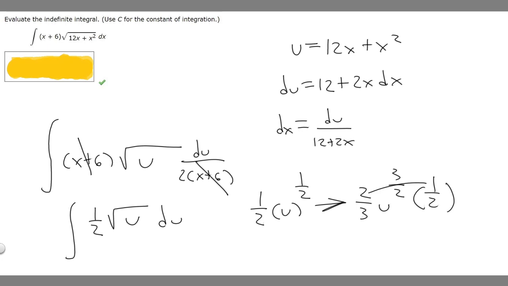If we do that, 2 times 1 is 2, 3 times 2 is 6, and 2/6 is the same as 1/3. So it becomes (1/3) times u raised to the 3/2.